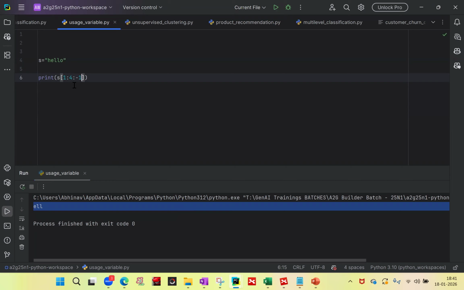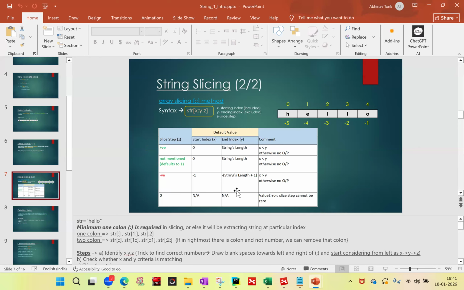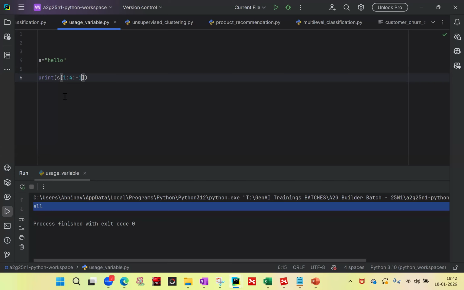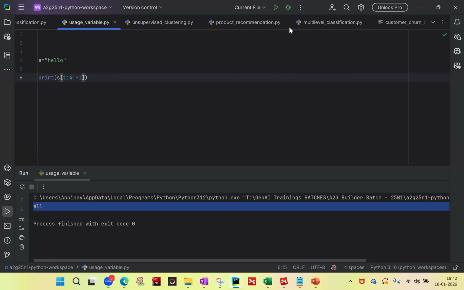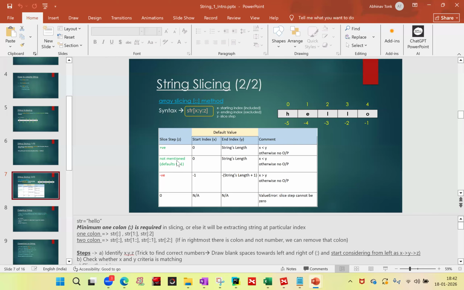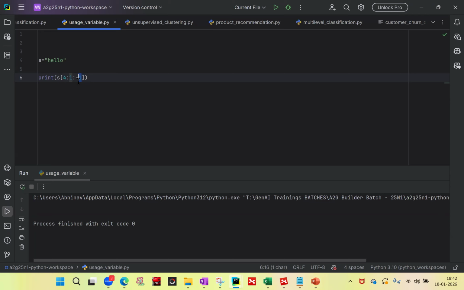So in this case x should be greater than y. Is x greater than y here? No, right? So when x is not greater than y, the output will not come. If I run this, no output is coming. So x has to be greater than y when the slice step is negative. Now when I run it, the output will come. And why is this output coming? 0, 1, 2, 3, 4.